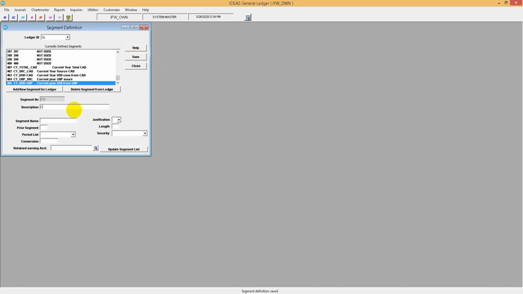Let's call it current year GBP total, CY GBP total, and then continue with all the other fields as we have done with the other segments. At this point, we would have completed the configuration of the new segments for the new transactional currency.